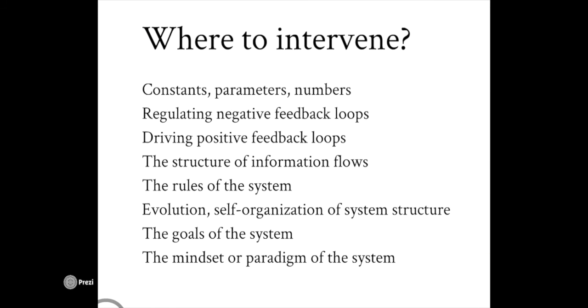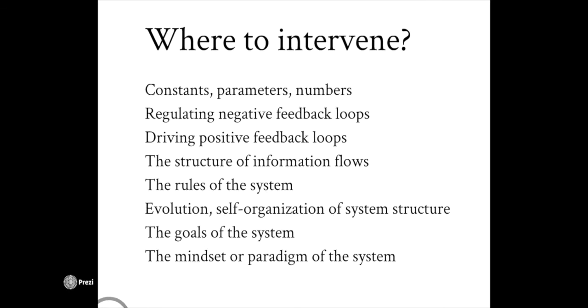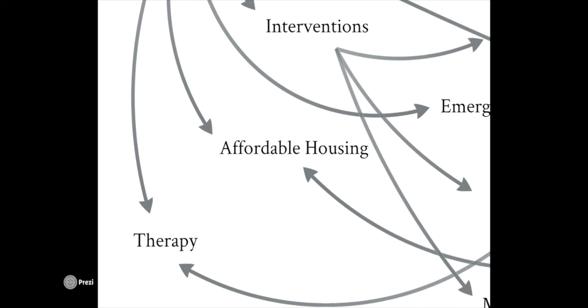We can look at regulating negative feedback loops. By a negative feedback loop, basically we're saying those are self-correcting mechanisms within a system. So your thermostat is a negative feedback loop. It acts in response to a discrepancy between the actual temperature of the room and the desired temperature, and when those don't match, that's a negative trigger that turns on your furnace. We have all kinds of negative feedback loops in this system. Affordable housing, for instance. I'm not saying affordable housing is negative. Affordable housing is great. But affordable housing is reacting to, it's a self-regulating mechanism of the system. You're regulating to a need, which is there's not enough people who afford housing at market rent. So it reacts to that.